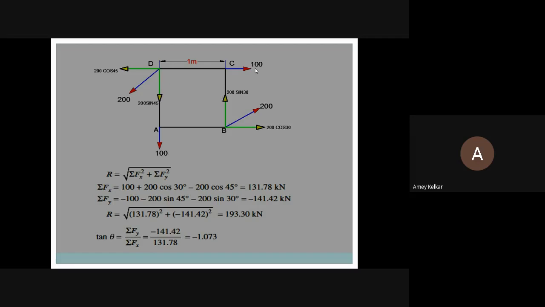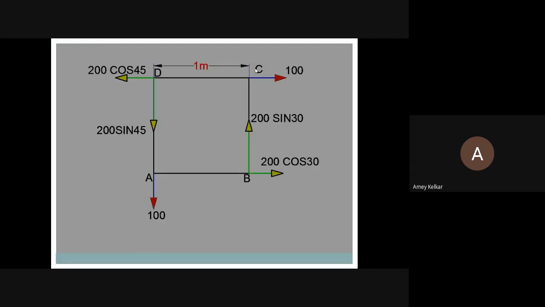So the first task we have achieved, that we have found the resultant and theta. Now we want to locate where the resultant lies with respect to point A. For that we have to find the moment and use the application of Varignon's theorem. So let's find the moment. In this picture, all the forces are resolved, the main forces are removed and the resolved parts are kept. We want to find the moment about point A of each force.